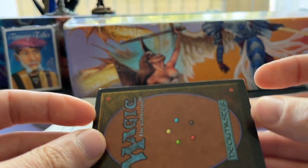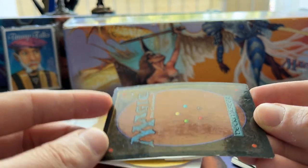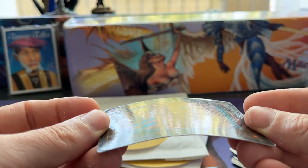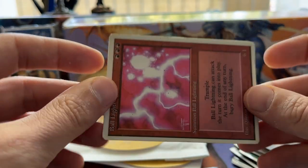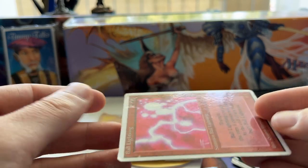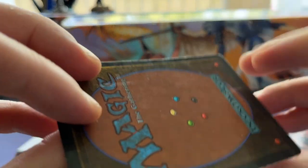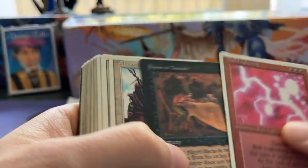So somebody took the time back in 94, 95 or 96, a long time ago anyway, to laminate these. I got these because my brother picked them up from his local game store, who just bought a collection with tons of cards in it, and he found these cards in there. It's just hilarious. This is before people had sleeves, or maybe they thought the sleeves were too expensive. So they were like, I'm just gonna laminate it myself. Why not? And then I can play them and they'll stay good forever. Oh man, this is the ultimate way to prepare your deck to play in pubs, right? This is the ultimate pub deck.